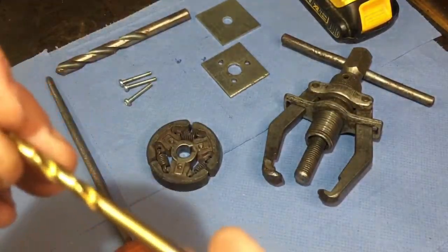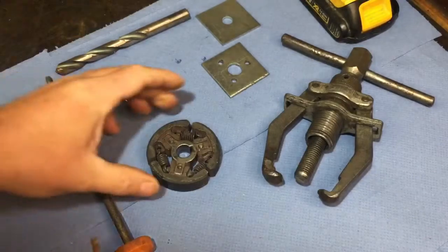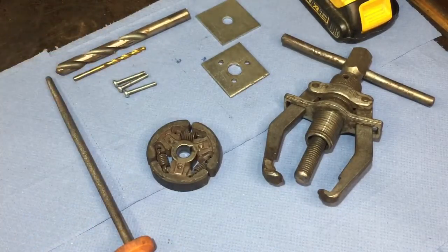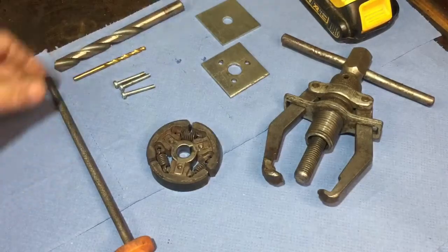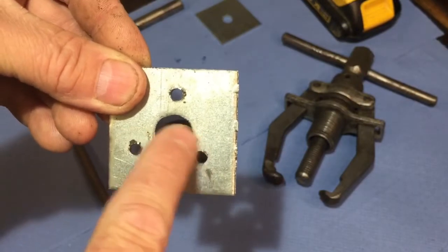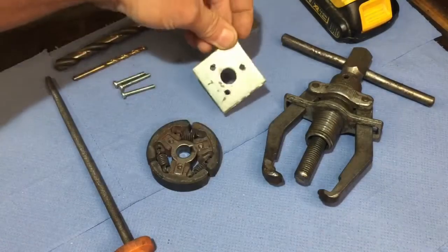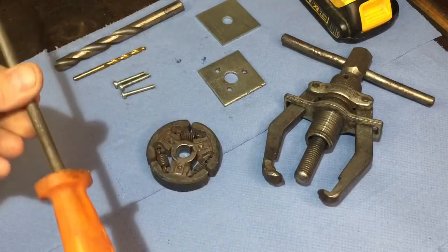The hole size I used was a 4.5 millimeter drill bit, which is perfect for those little bolts - you need three of them. You also need a bigger drill bit for the middle hole, which I believe is about 14 millimeters. You probably won't have a 14 millimeter drill bit in a standard set - it's quite a big drill. That's where the file comes in: drill out as big as you can, then just file the rest out. It doesn't take too long with a good round file.